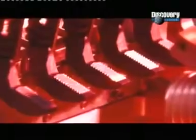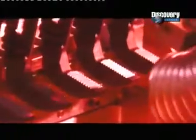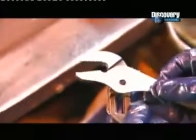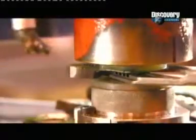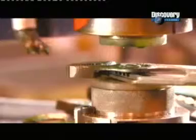The teeth on these pliers will have to take a lot of abuse, so they get a laser heat treatment to make them even harder and more durable. Now the pliers are ready for assembly. For gripping pliers, a worker inserts a single-piece rivet and joins the 2 halves. He then sets the joint onto a machine that spins at high speed, generating force and friction to set the rivet.